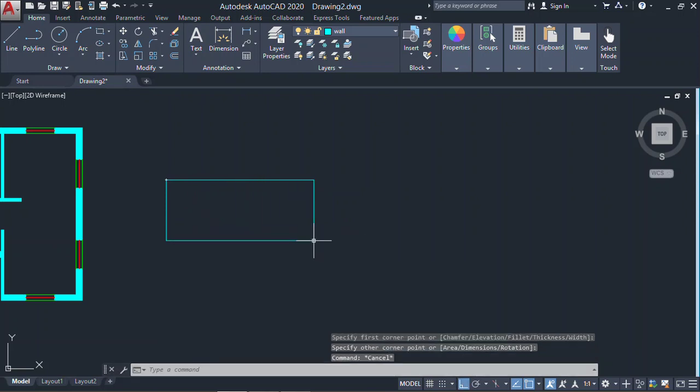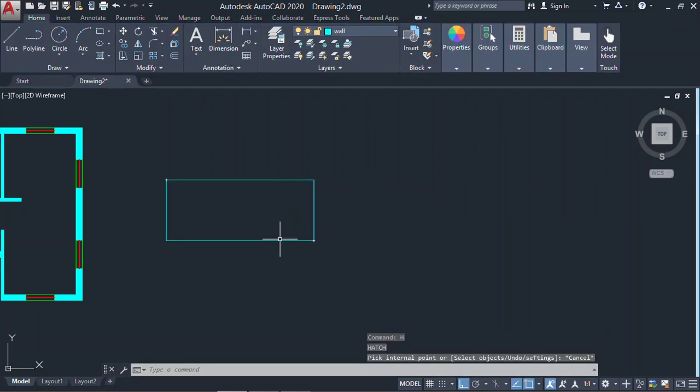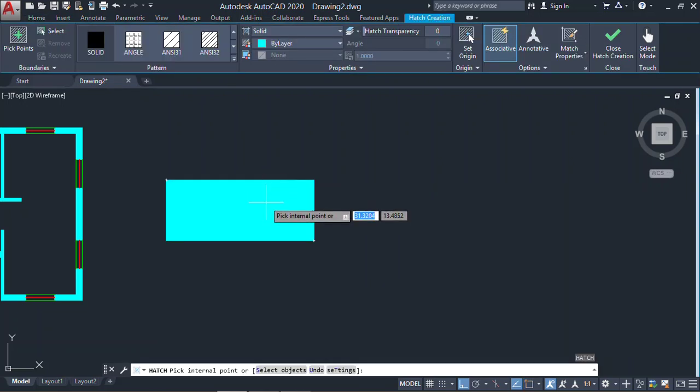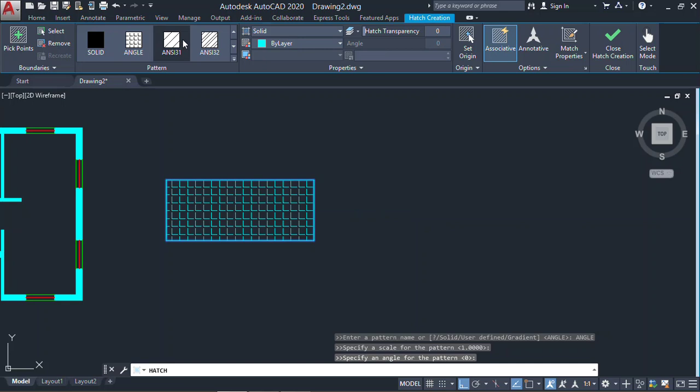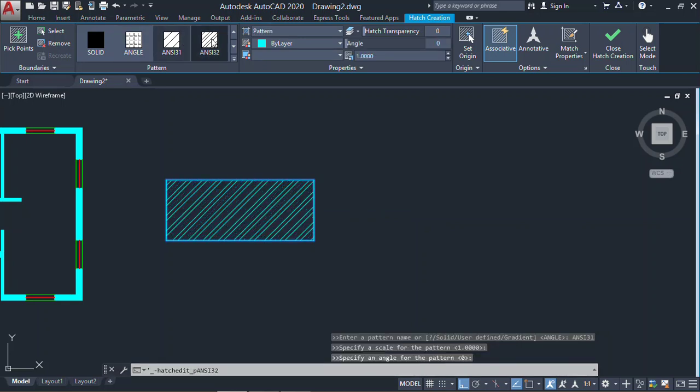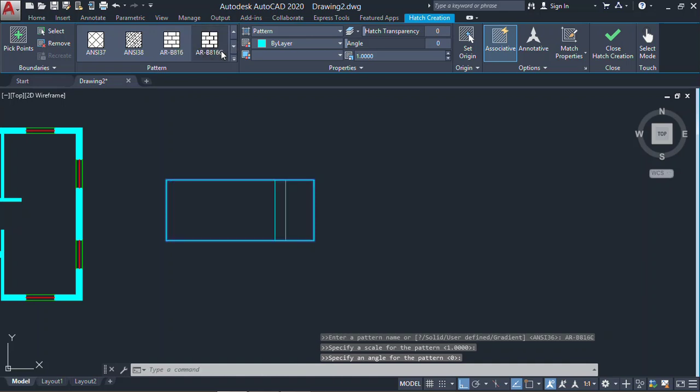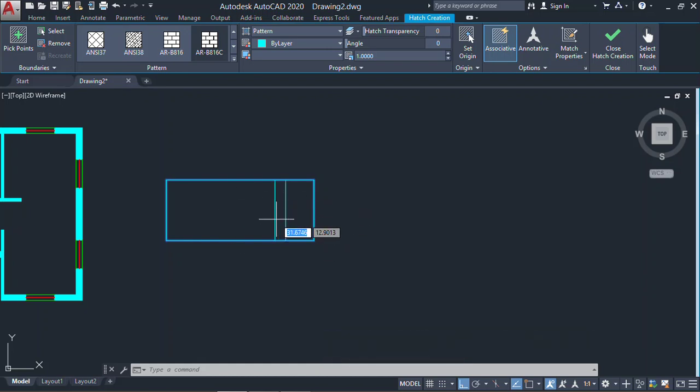As you can see right here, I have a rectangle and I want to hatch inside it. So I'm just going to click on edge and space. As you can see, I have solid, then angle, and whatever name you have here. But sometimes the scale, this is the perfect example, the scale of this is not very useful for me. As you can see, this is not a hatch. No one will understand that this is a hatch. This is just a small line inside my rectangle.